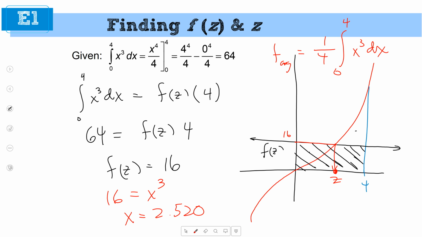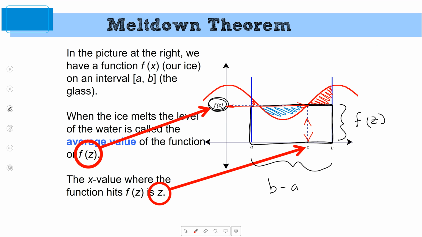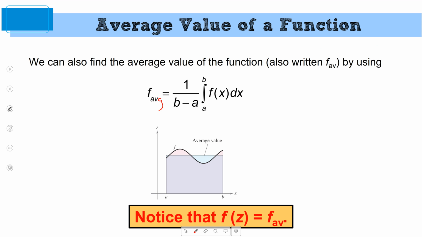Okay. So do you write it as x or do you write it as z? Well, you can do either one. I do this all the time. I slip into a weird notation there, but yeah, z and x in this case are the same. It is possible to get more than one z value. Notice in this picture, the horizontal f of z value only hits the function once, so I only have one answer. If I go back to this guy, I would have 2 answers. It depends on the problem.